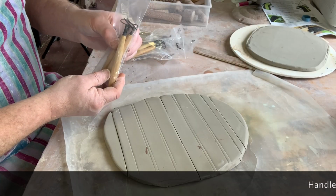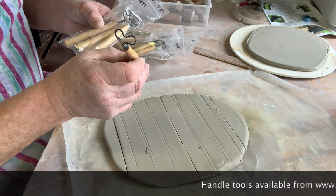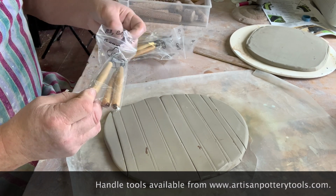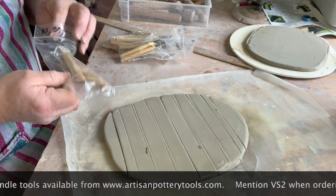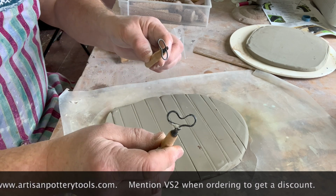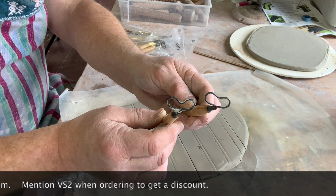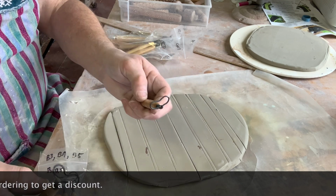So he has the bean series, and it's just this one's a heart, and this one has less of a groove in it. I should show you. There's the heart, and this one is the bean and all that. So I'm not sure which I like the best. I like the heart a lot, but I might try the bean one this time.